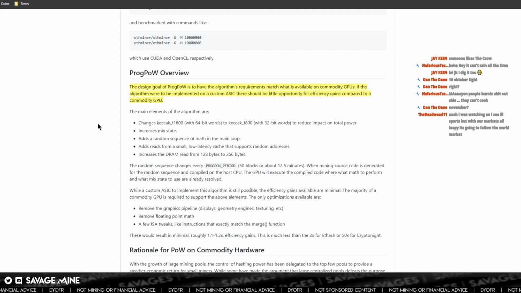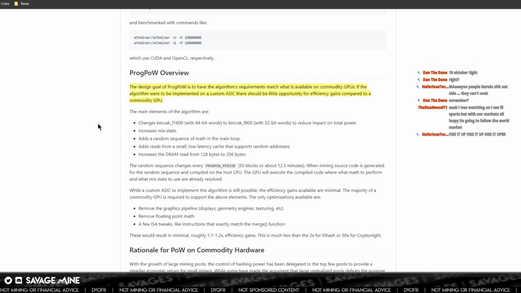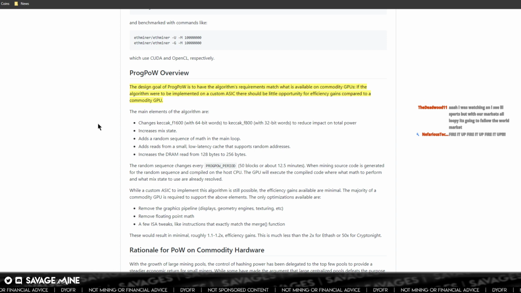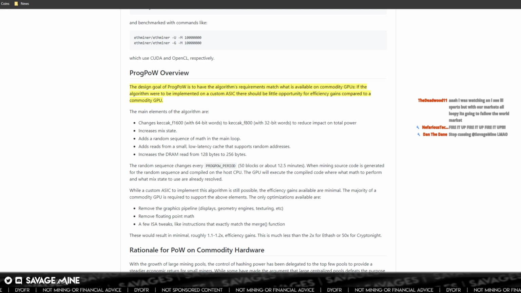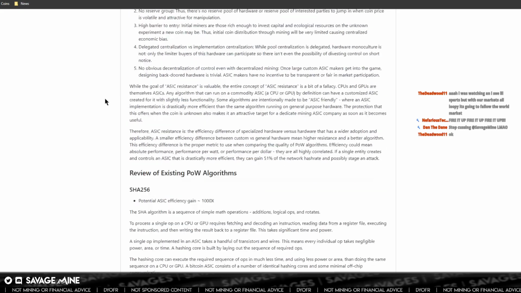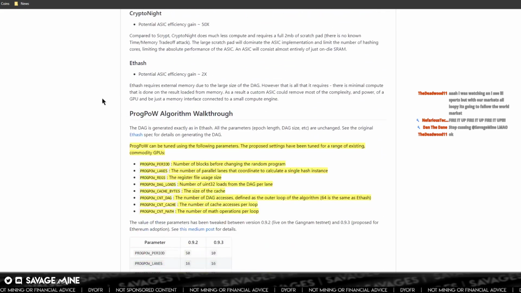You could get a little bit more efficient, but it would be so minimal that it's almost silly to do. And GPU miners will be back in the game. They'll be able to GPU mine Ravencoin again, like we started off with a couple of years ago. That is basically the reason Ravencoin was looking at KAWPOW.